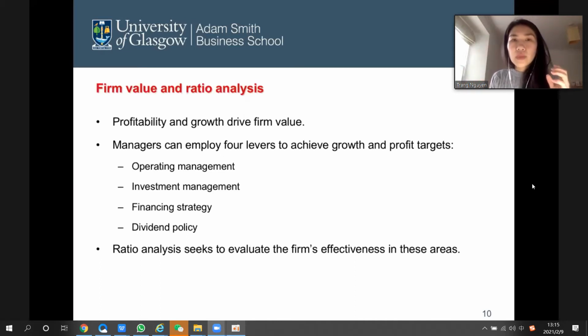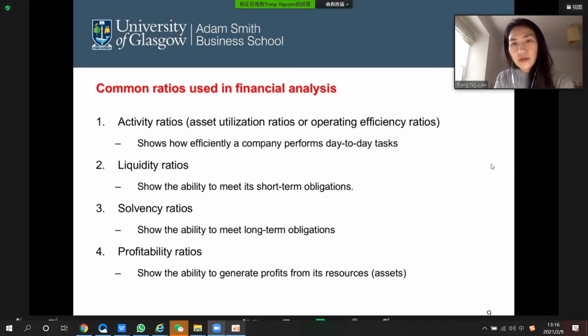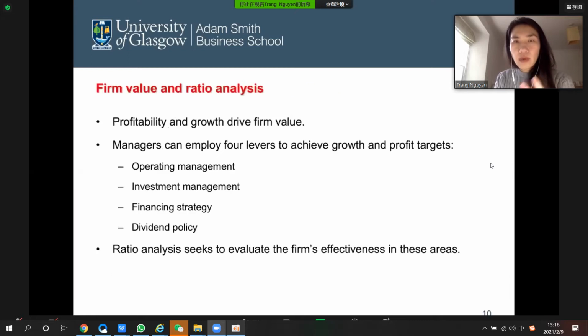Okay, so the structure of these steps is quite different from other courses. However, if you prefer the way of analyzing different ratios like the previous one, it is still okay. That's your choice, because it depends on the skill of the analyst, right? Some prefer to analyze different ratios, but some want to combine all.